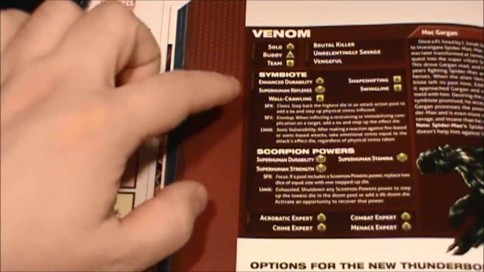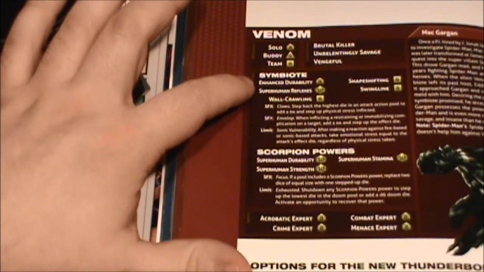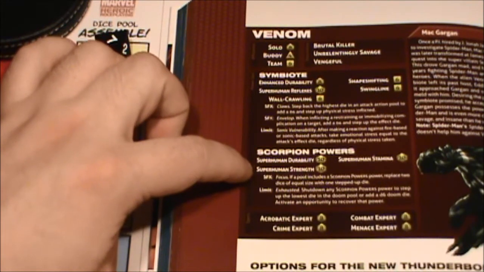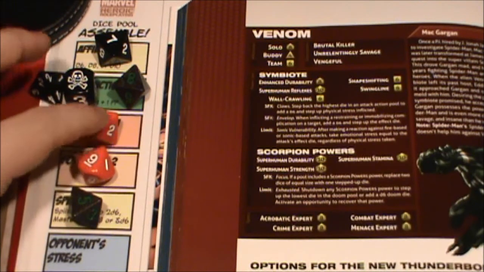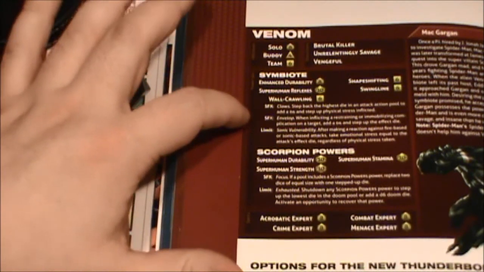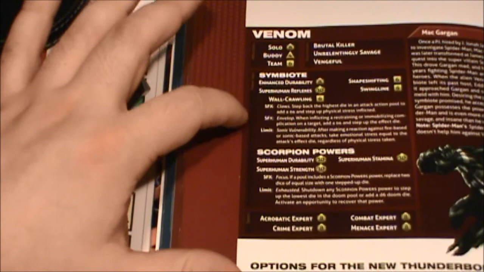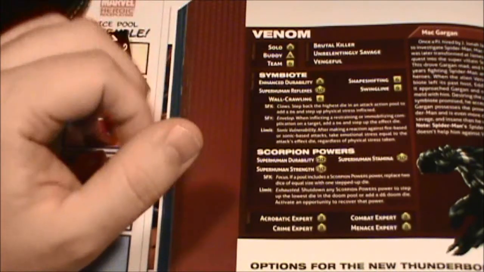So then we run down, we've got durability. Venom oddly has durability listed twice. Not only does the suit give him enhanced durability, but being Scorpion gave him superhuman durability. So doubling up on the durability there. Some characters do that. Even Captain America does that. Captain America is more durable and can take more damage than a regular person, and then he can also add his shield, which has like a D12 durability, godlike durability.